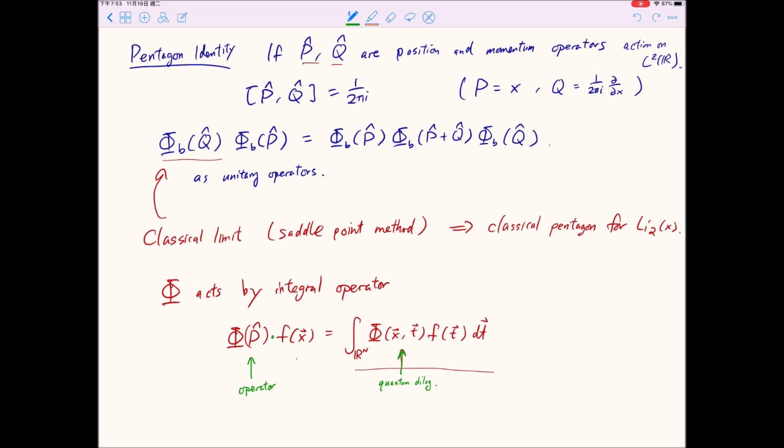And then the saddle point method tells you that at the classical limit, the q-deformation part will be cancelled. So the maximum will occur when it only has the leading term, which corresponds to the classical limit. Something like that. I didn't check the details, so if you're interested, you can consult the paper.